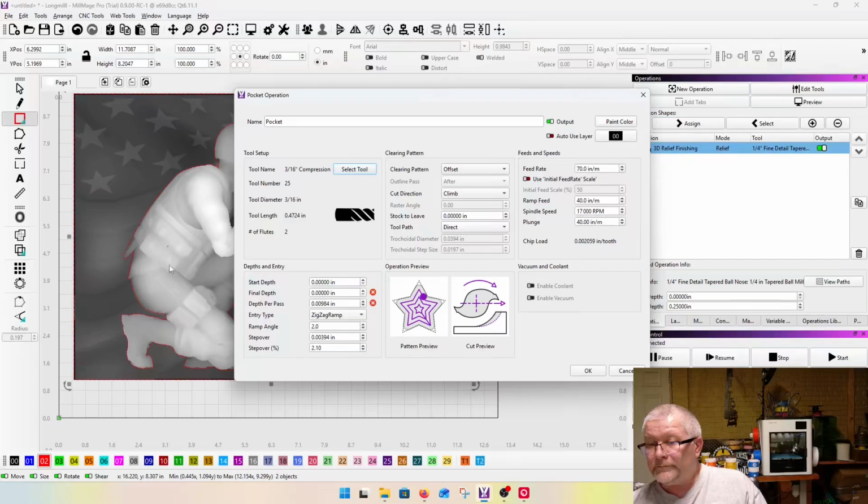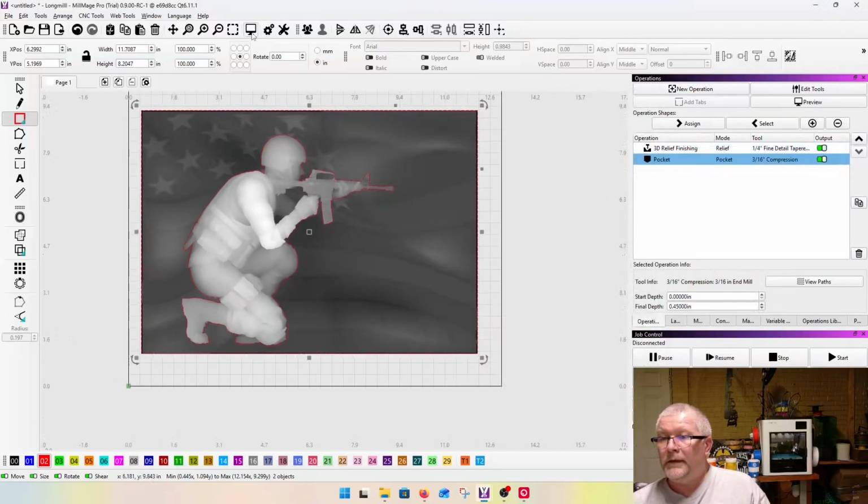Let's see. I made that a 1/4 inch deep, but this is 0.45 inches deep, and I'll do 1/8 millimeter per pass. Step over. I want to go aggressive. 60% step over. MillMage can let you go over 50% step over now, which is great. I'm going to do a 60% step over on this bit. I'm going to do 80 millimeters a second. And we'll do offset. Now let's do a preview.